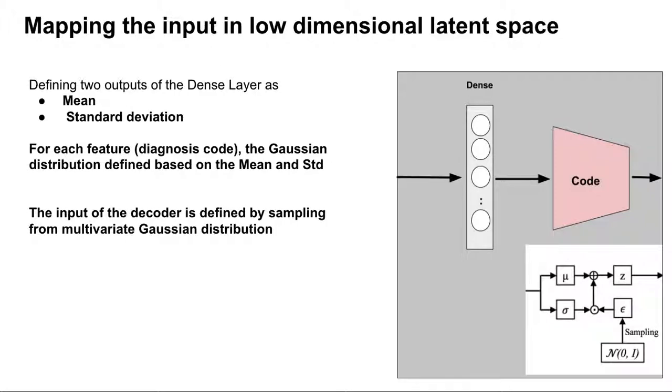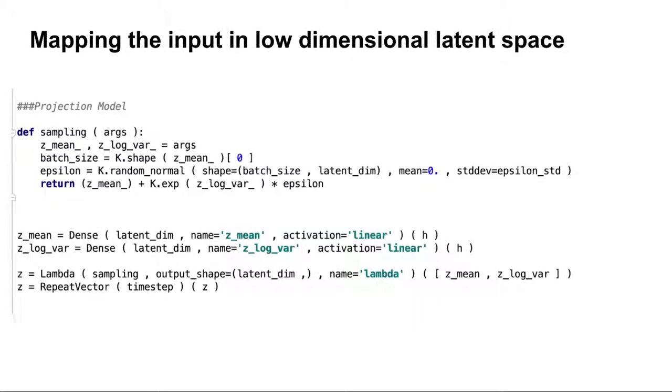After the data is passed through the BiLSTM layer, we compress it, as I said, into the lower dimension using a dense layer. However, here we should use 2 dense layers in parallel, because we have to define the mu and standard deviation of our multivariate Gaussian distribution, and using this information we can sample our data from that distribution as an input to our decoder, and this is the process for that.